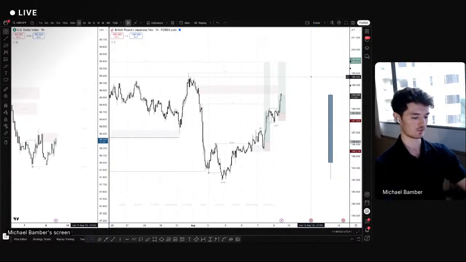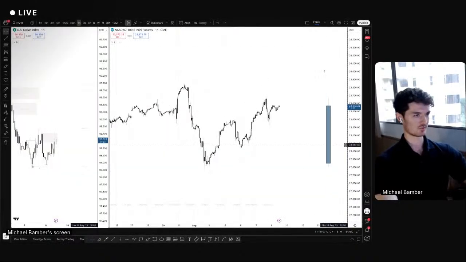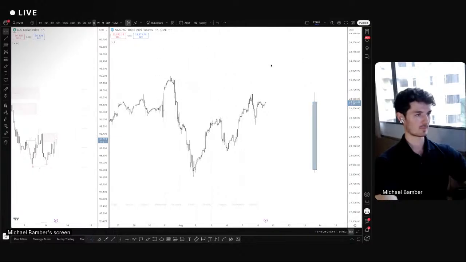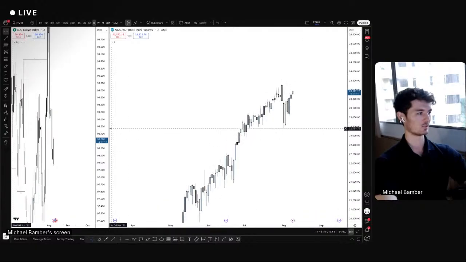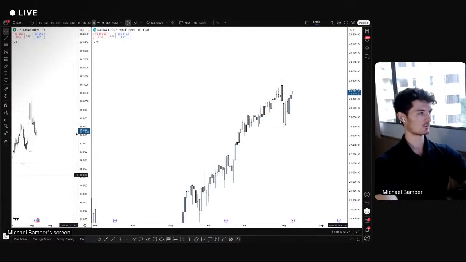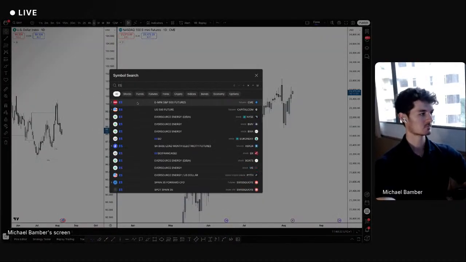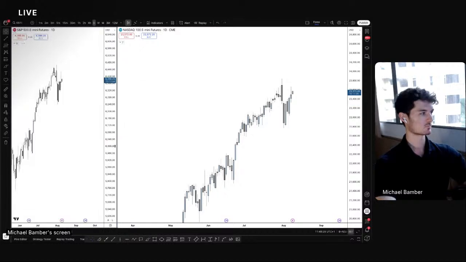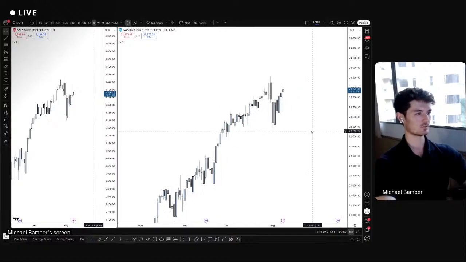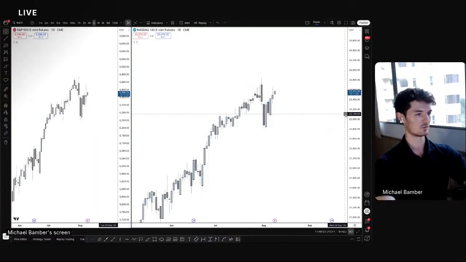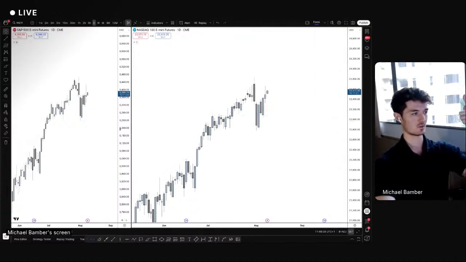If we were to go on NQ now, I've got all my drawings on a different layout, but we'll just look at this. If you're looking at this and we take the concept of what we just broke down with daily bias, let's get ES on here. The concept of what we just discussed with daily bias is price on these two, bullish or bearish. Think of market structure, draw on liquidity, PD array.